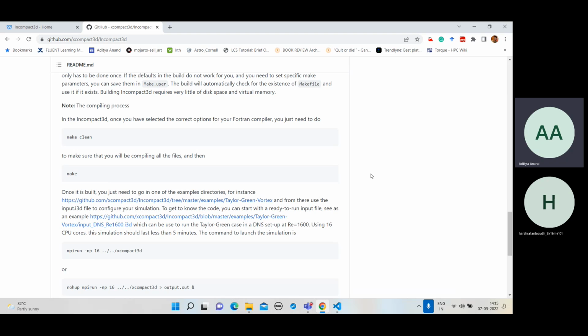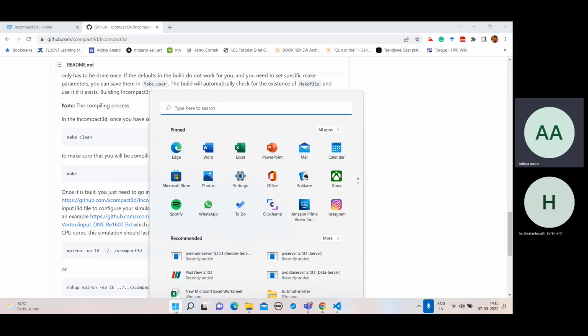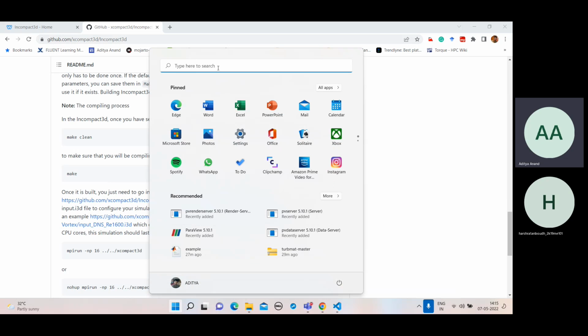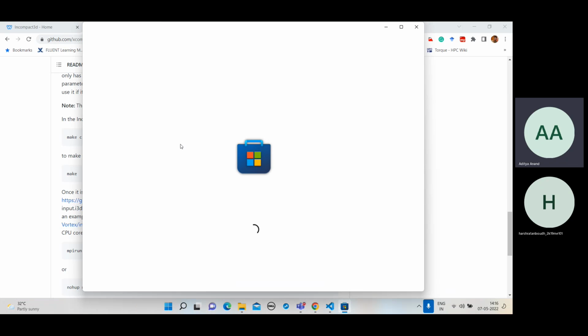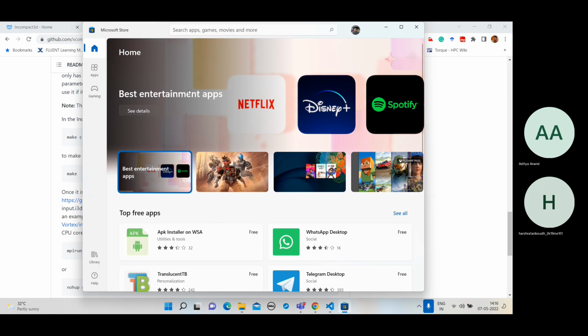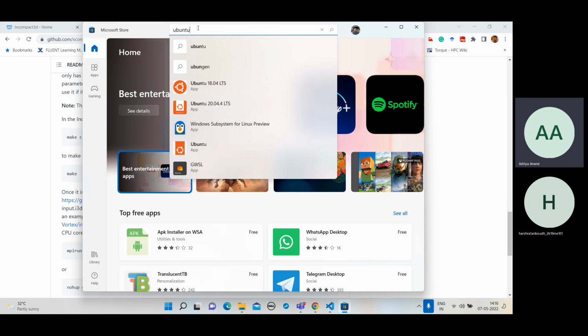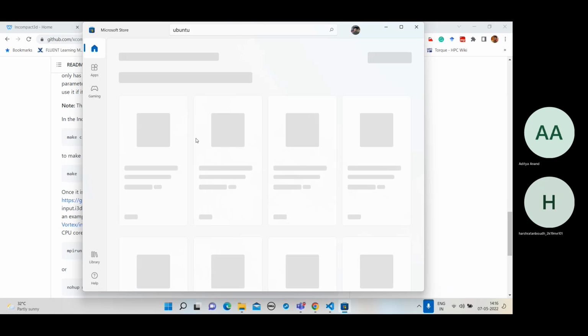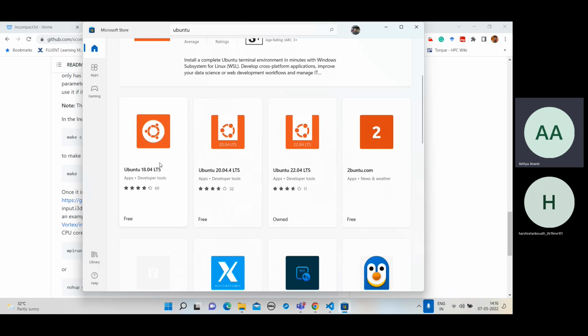Just in case you do not have it and you're using Windows, you can get the Windows Subsystem for Linux. All you have to do is go to the App Store and search for Ubuntu, and you'll get these distributions.